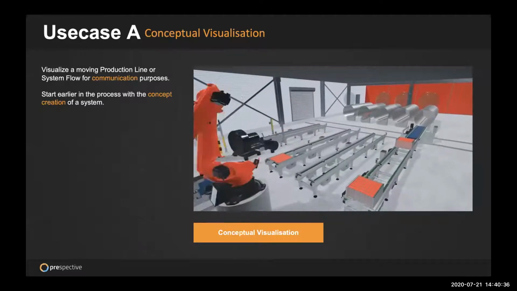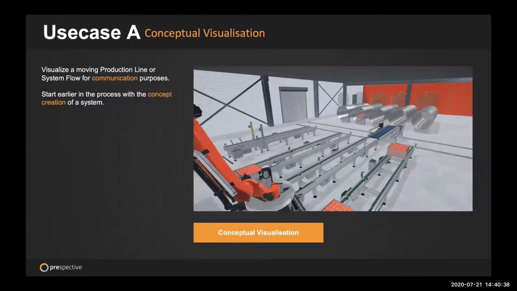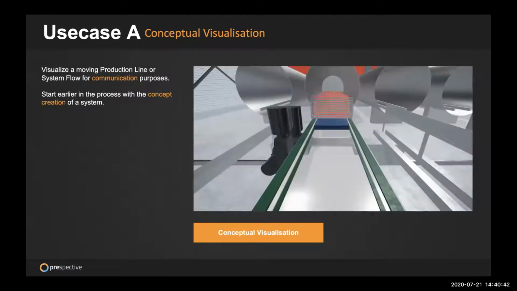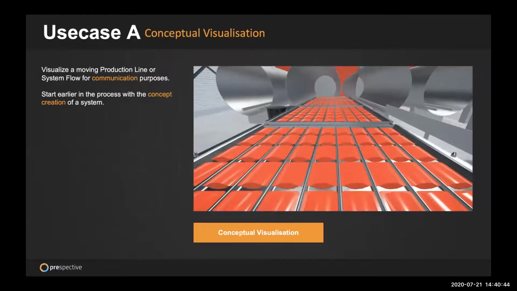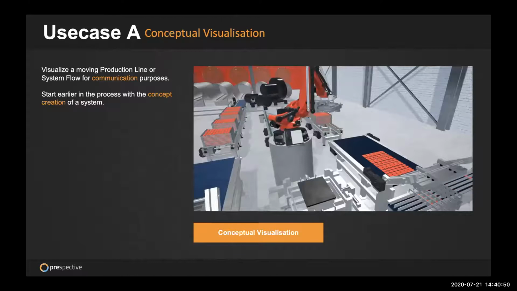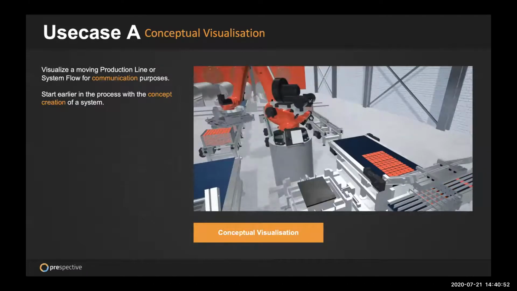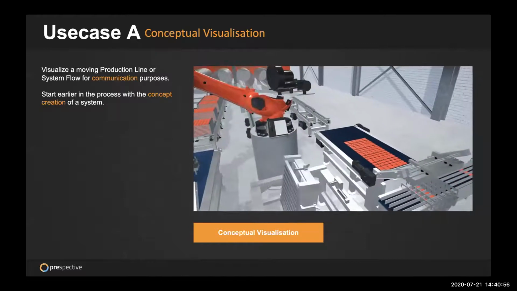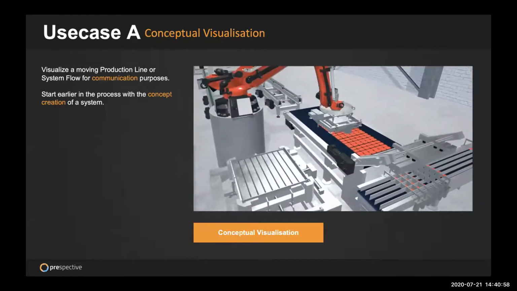Well, they can use it, for example, to make conceptual visualizations. And this is a very big use case because this is a visualization that a user usually can set up in a day, and from there on can showcase it to all kinds of stakeholders, including customers and colleagues. You can basically use it for design reviews, for marketing and sales purposes, and it's the groundwork for use cases later on in the development cycle.